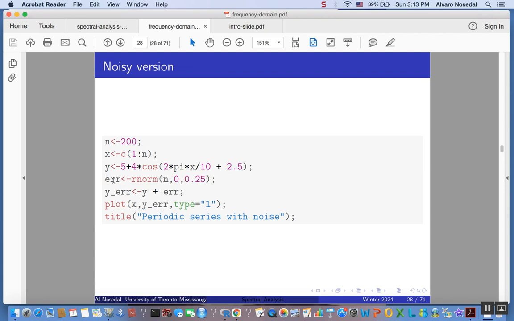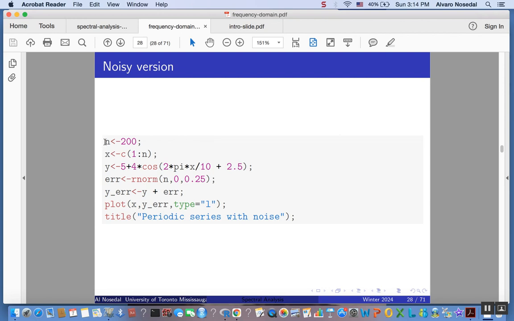Once we have created that error term, that Gaussian white noise, we're going to add it to the underlying cyclic component of our time series. We're creating this new time series that contains an error term by just adding the Gaussian white noise to the original y.